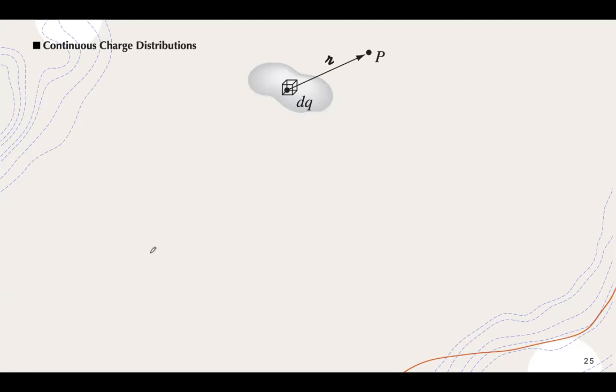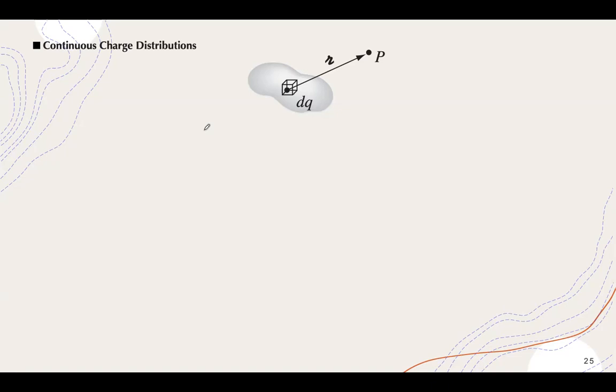Okay, so I will stop here, but let me just introduce one thing which we're going to discuss in the next lecture set, which is continuous charge distribution. So let's suppose you have some distribution of charge, and that could be in 3 dimensions, as well as in 2 dimensions or 1 dimension. So you have some, let's suppose, infinitesimal charge element dq, and you want to find the electric field at some distance r at point P.